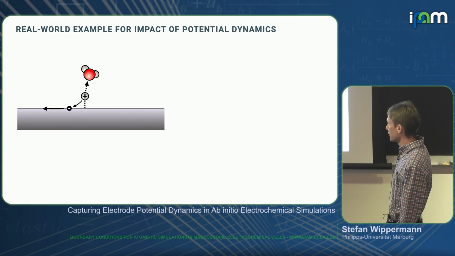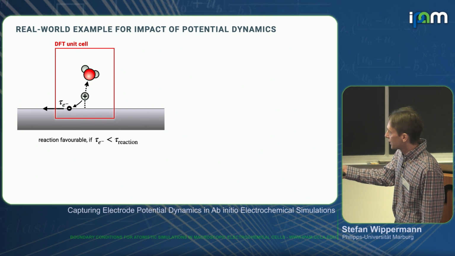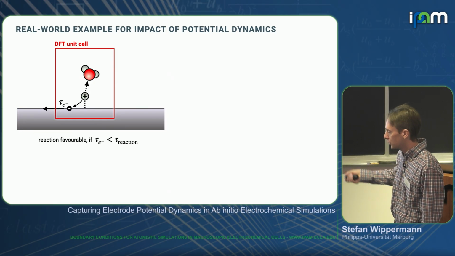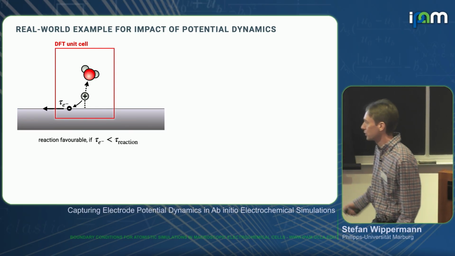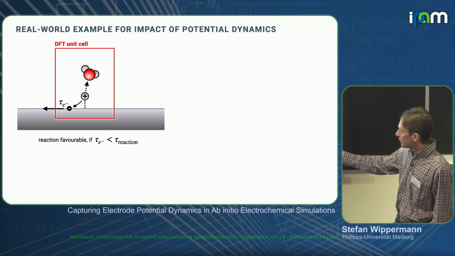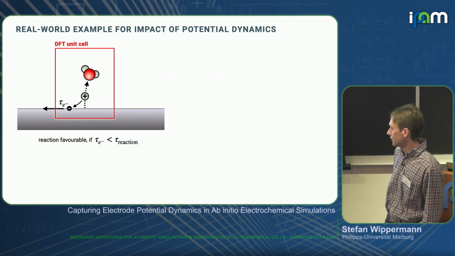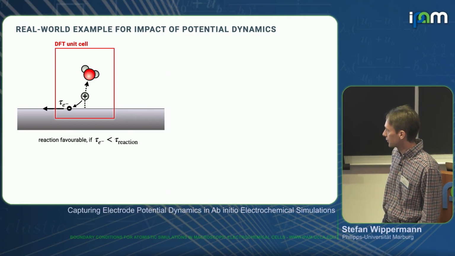So what's the origin of this conductivity dependence? My suggestion is we just have a small unit cell. Yeah? So if we have this charge transfer and the electron has to stay on the surface, then you build up a large dipole, and this large dipole counteracts the reaction. When you counteract this reaction, yeah, it won't happen. So the question is now whether this electron can exit the unit cell fast enough for the reaction to occur. So the reaction becomes favorable if this time scale is faster than the reaction itself, actually.